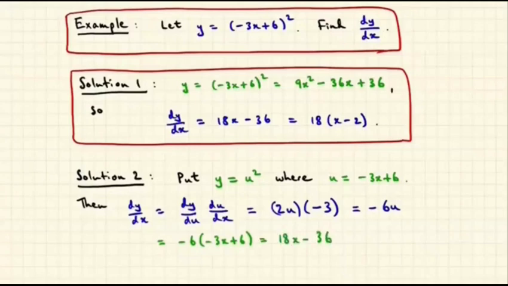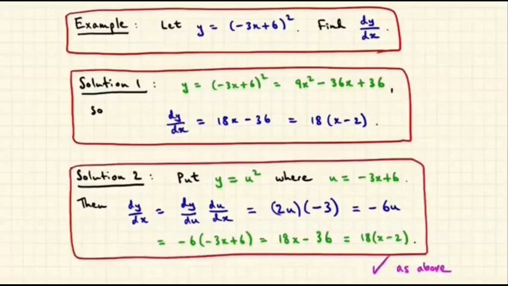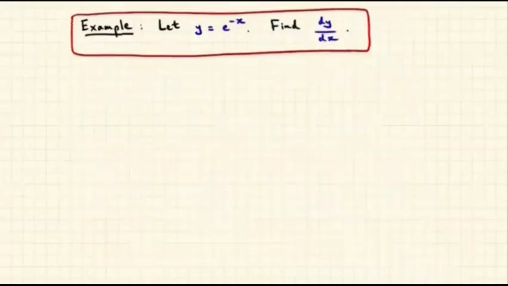In this example, there's about the same amount of work regardless of the method used. In more elaborate examples, the chain rule can save a lot of time and work. With a little practice, you will be able to develop fluency quickly, and you will find the chain rule effective, powerful, and easy to use.